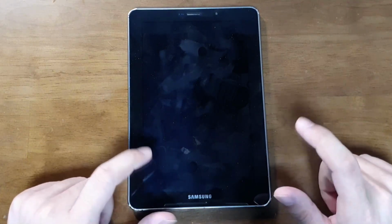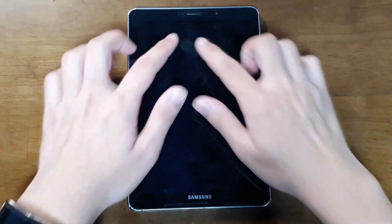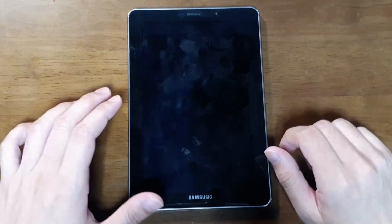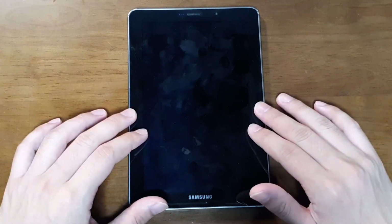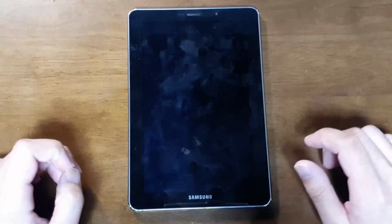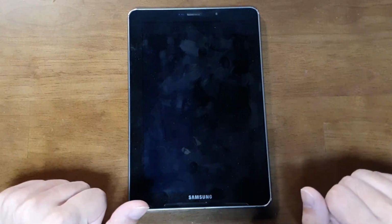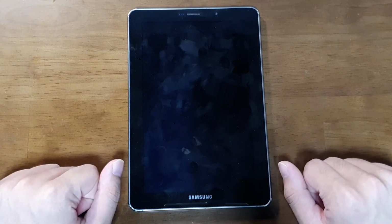Anyways, this was the only tablet using the Honeycomb operating system that can make a phone call. Other than that, one of the biggest points of this tablet is the screen. At that time, this model had the biggest AMOLED screen before the Galaxy Tab S in 2014. This model was also the only one with the HD Super AMOLED Plus display. Super AMOLED Plus was released with the Galaxy S2 back in 2011.